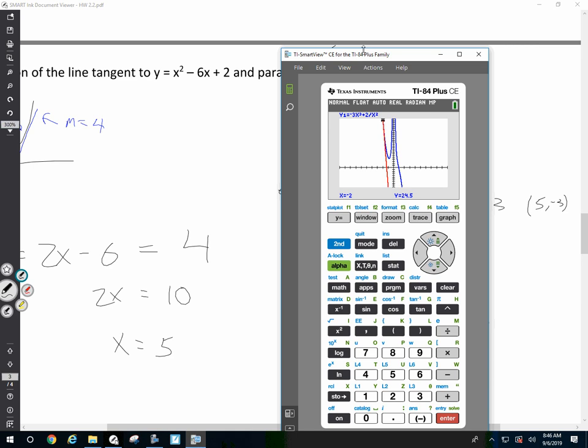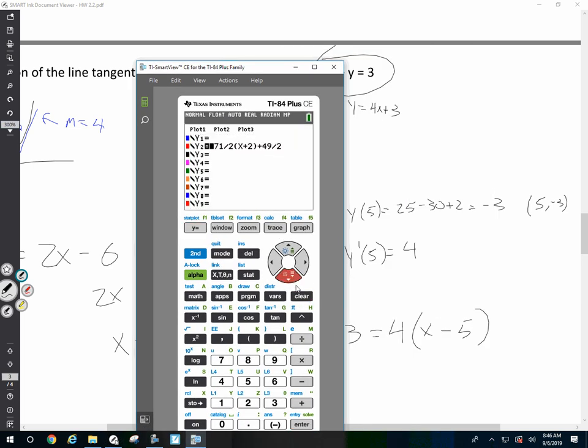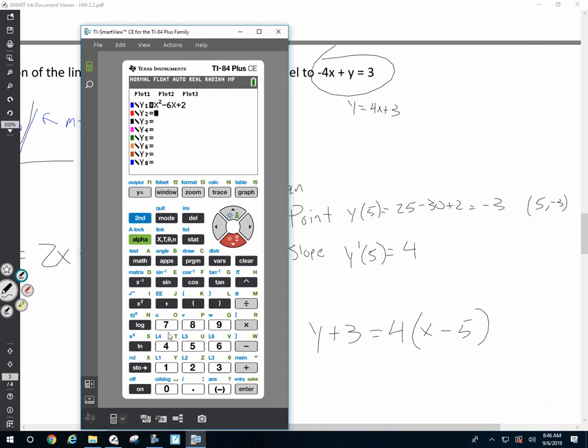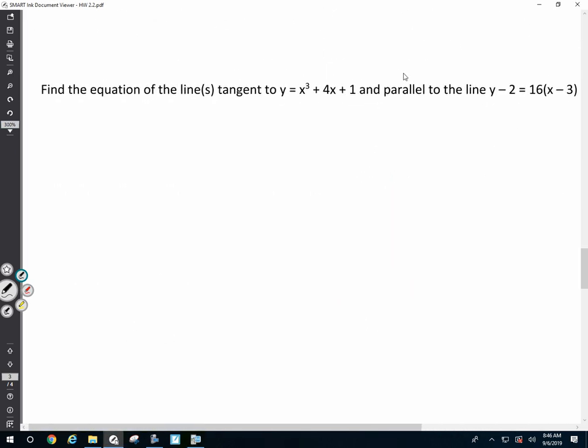Let's check and see the beautiful, beautiful graph of x squared minus 6x plus 2, the line 4x plus 3, which won't be tangent, but the line 4, x minus 5 minus 3, which will be tangent. Oh, I feel like they're not like the same slope. I think the window being all messed up, yeah, that looks better. So that's great. Here's that line in red, which is the 4x plus 3 line. This is tangent to the parabola, and it's parallel to that line. Isn't that great? Yeah, I know you're happy with it.